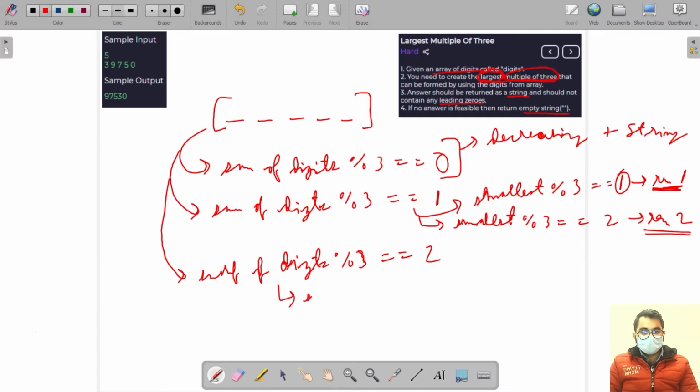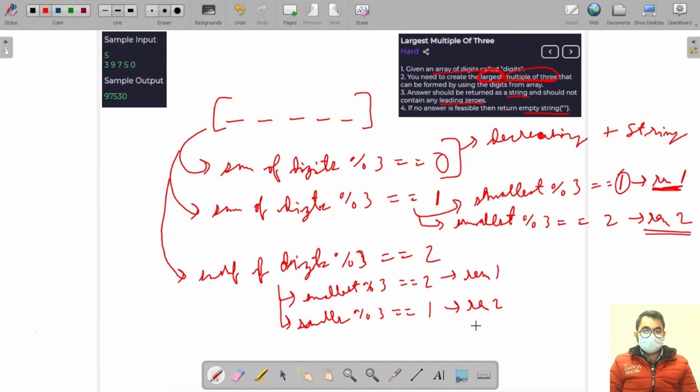Either I remove the smallest number which is giving me modulus equal to 2, remove one such number, or remove two such numbers that are giving me modulus 1. With this I will have all the numbers that I need to create a multiple of 3.